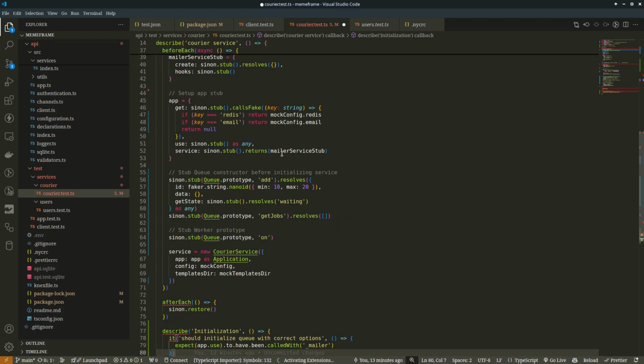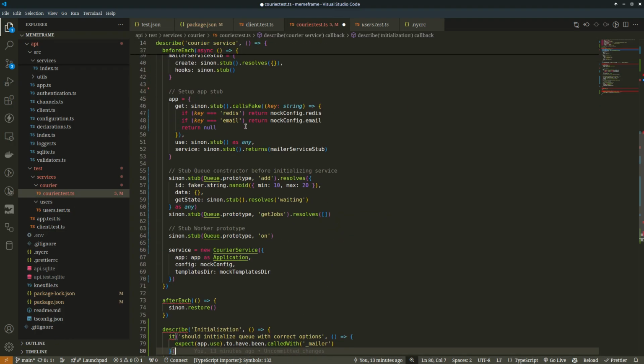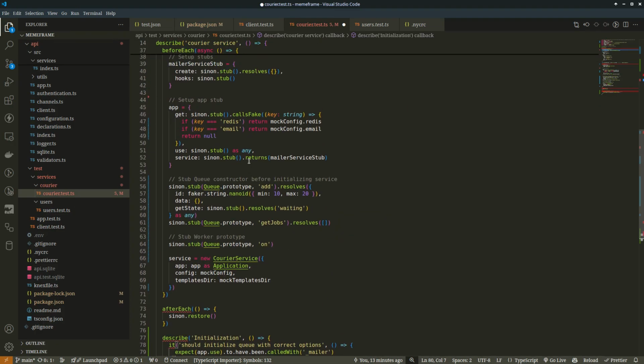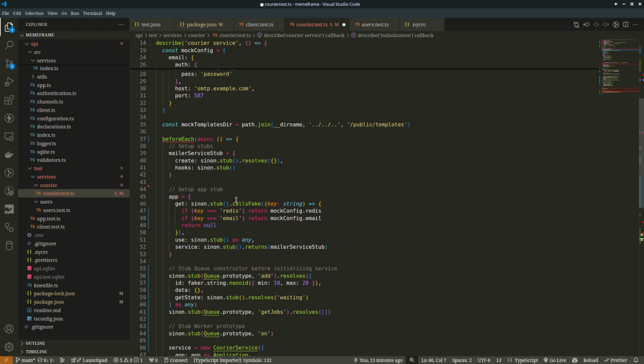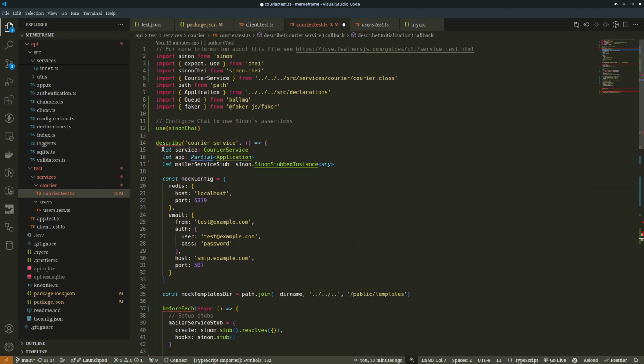So first of all, if you notice from the previous video, we did stub most things, but then we had this queue stub, we had worker stub, we had queue event stubs.